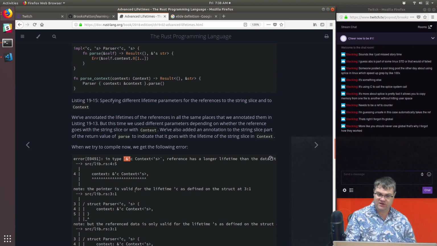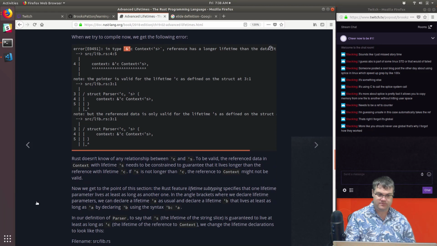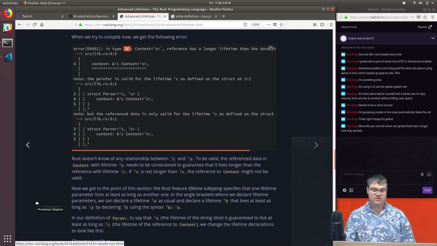The pointer is valid for the lifetime 'C as defined on the struct, but the reference data is only valid for the lifetime 'S as defined on the struct. Rust doesn't know of any relationship between 'C and 'S. To be valid, the reference data in Context with lifetime 'S needs to be constrained to guarantee it lives longer than a reference with lifetime 'C. If 'S is not longer than 'C, the reference to Context might not be valid.